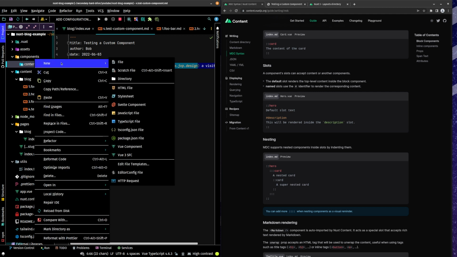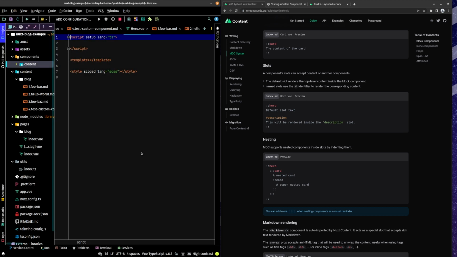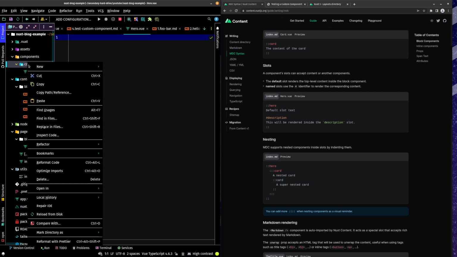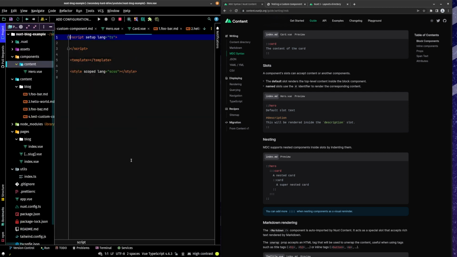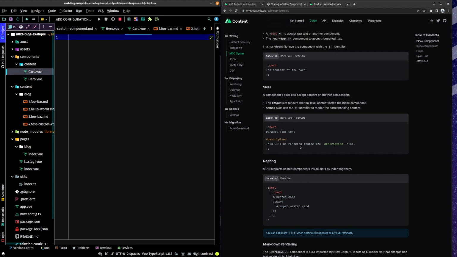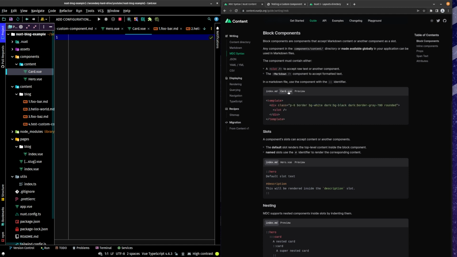So now let's create two components. We're going to create a hero component, and a card component. Now, for card.vue, I'm just going to copy it over from here.